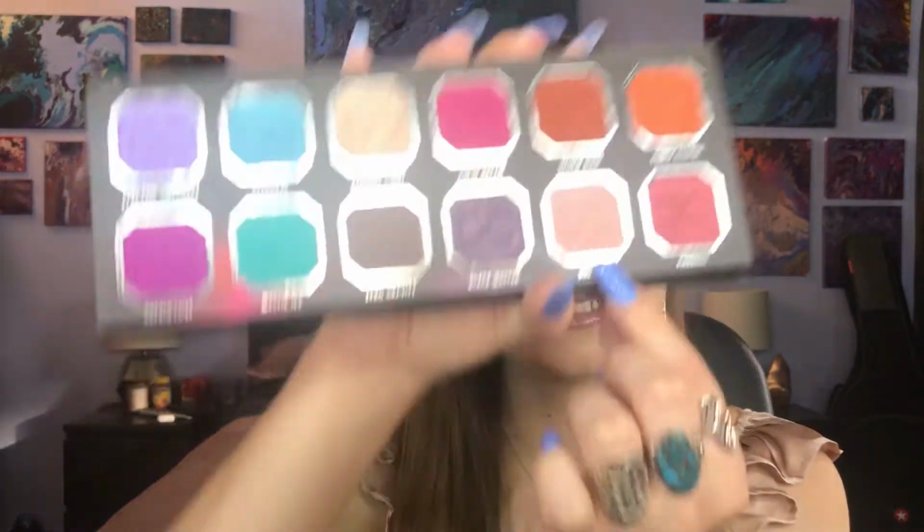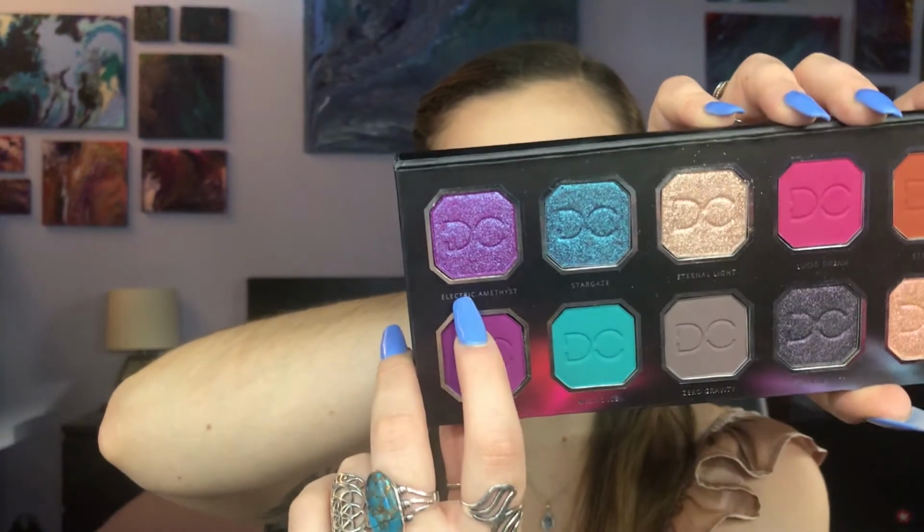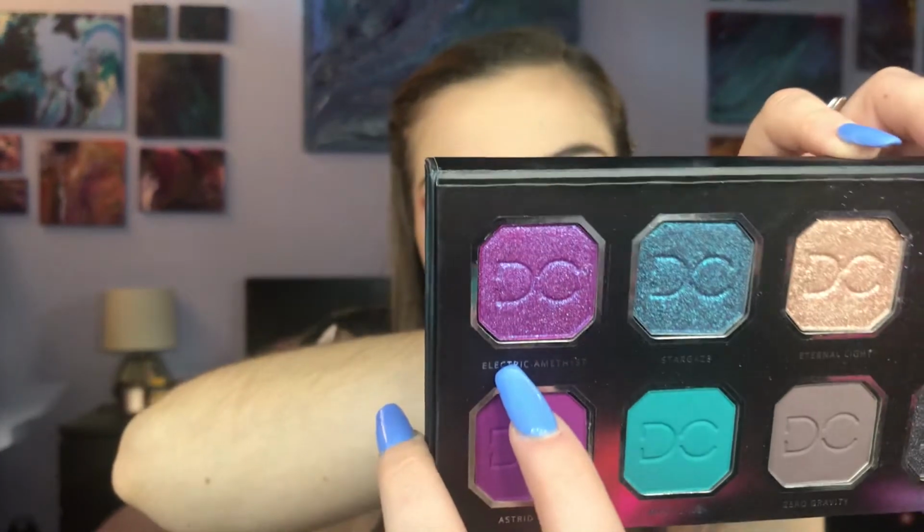I am very glad that the Urban Decay Wired eyeliner did not fail me, because I think that really pulled the look together, the pink liner with the pink shadow. Solstice, actually all 3 of these shimmers, I don't know if they're supposed to be duochromes. I know this one, Electric Amethyst, is definitely a blue-purple duochrome. I don't know if all the shimmers are supposed to be, but I'm kind of getting that vibe from these.